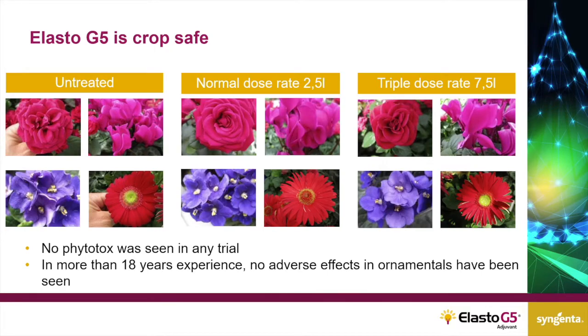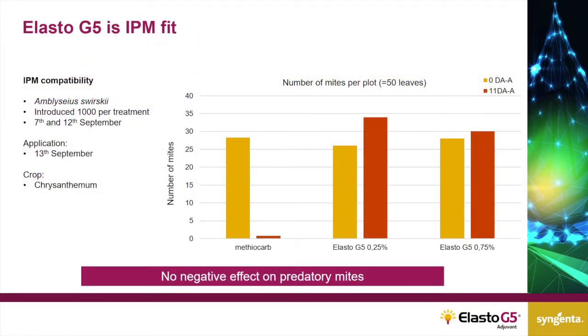It is worth mentioning though that because we are getting more active ingredient into the leaf, we do open up the opportunity, very rarely do we see it, but the opportunity to cause some issues there. So just something to be aware of. We are making products more effective by adding this adjuvant in, so you want to be aware of what you're putting in the tank and just be aware of the additional uplift of more product getting there.